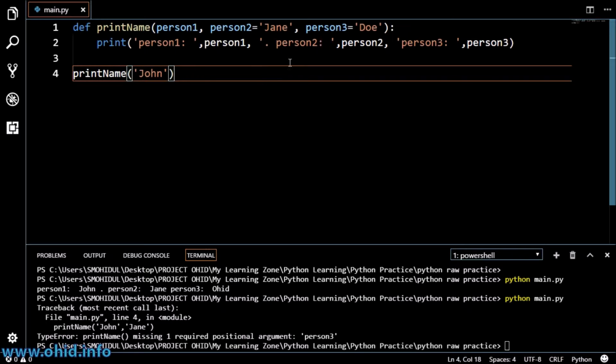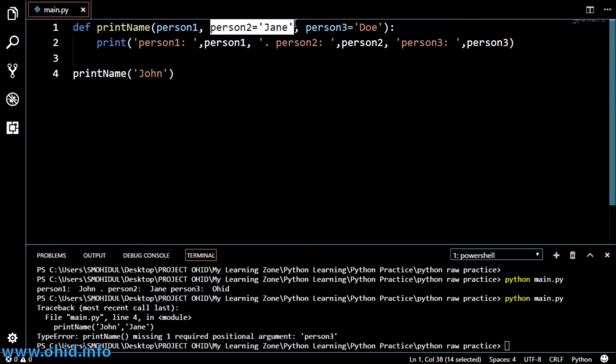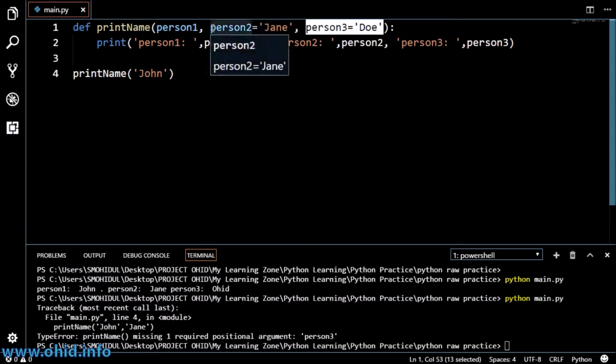Right now we are actually defining the values of these arguments over here. So these are not default arguments anymore. These are now the kind of non-default or keyword arguments.